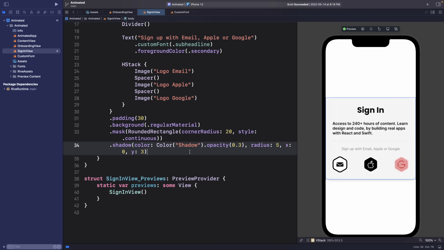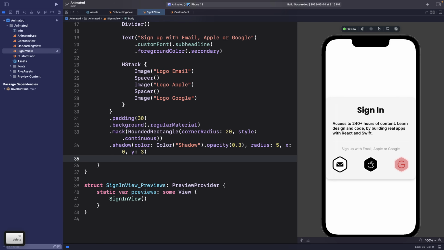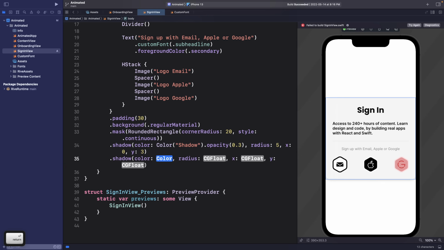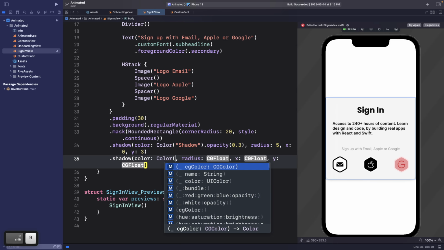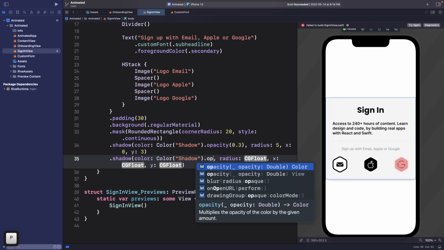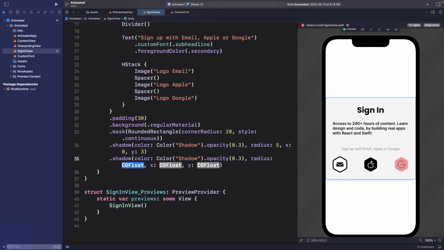And that adds more depth, but also more separation between the container and the background. In this case, we're going to limit to 2. So I'm going to add another one, again using the color shadow with opacity 0.3, radius 30, x 0, and y 30. So this is a much more spread out drop shadow, and it's really nice.